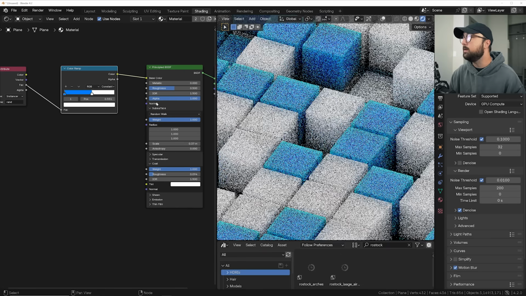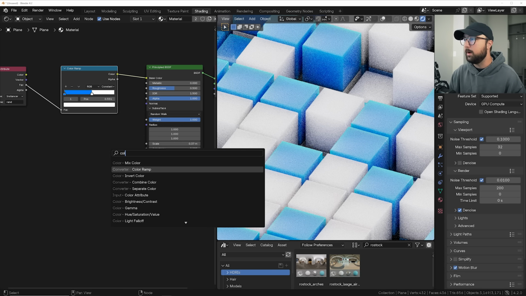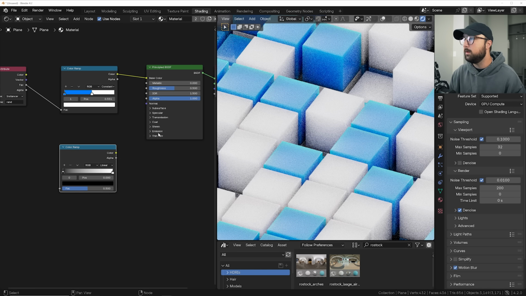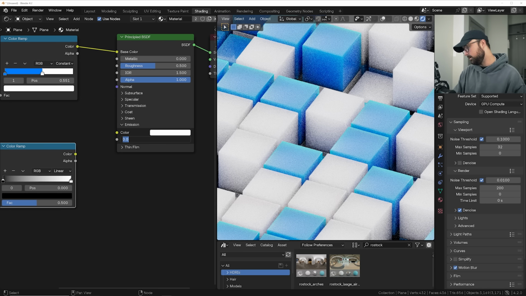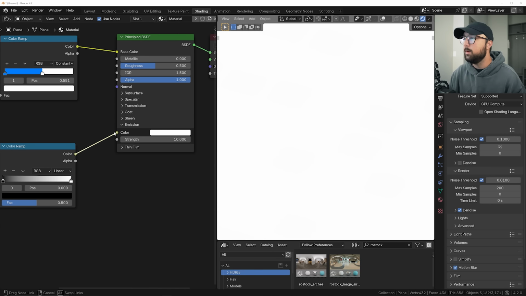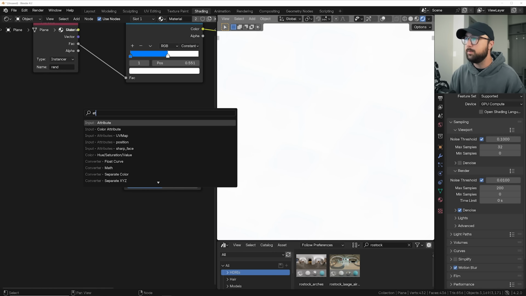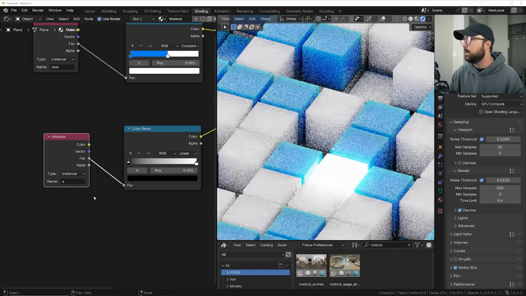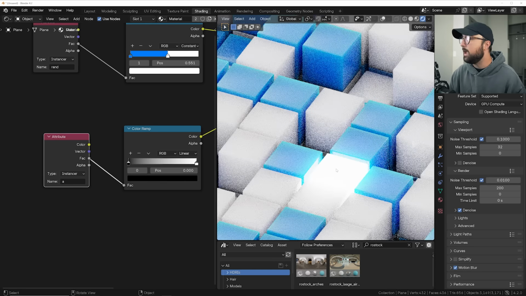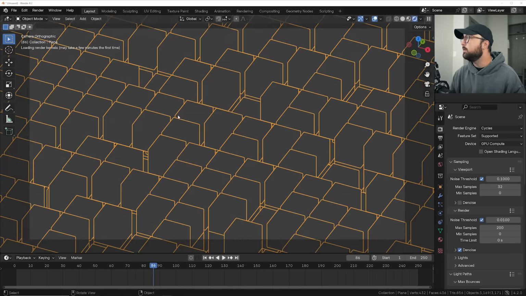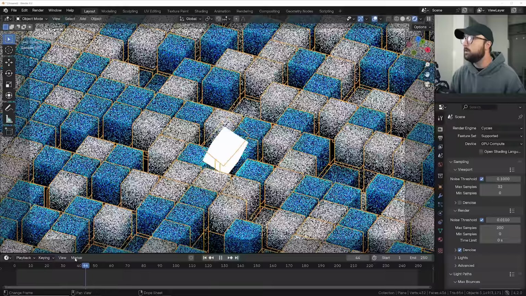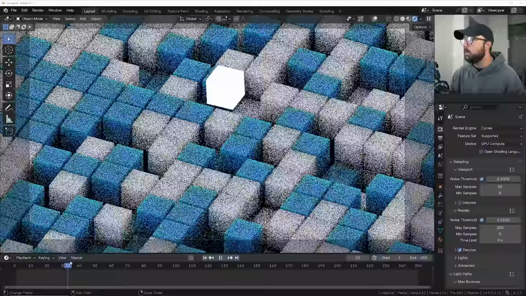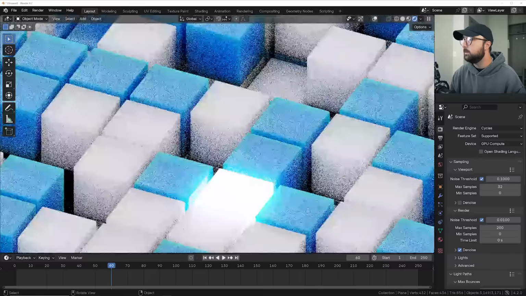So if we head back into shading, we can go ahead, get a color ramp, plug it into, I'm gonna go ahead and minimize my subsurface and my coat and bring up my emission, give myself a strength of 10, and then plug color ramp into color, and then we'll get another Attribute node and grab an instancer factor. And there he goes. He now has emission assigned to him. So if I just go ahead and look at it in the full viewport, you can see our very bright cube in our nice, wonderful scene. And he goes down right into his spot in a very beautiful way.